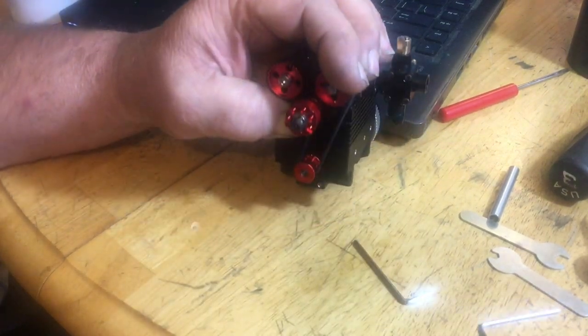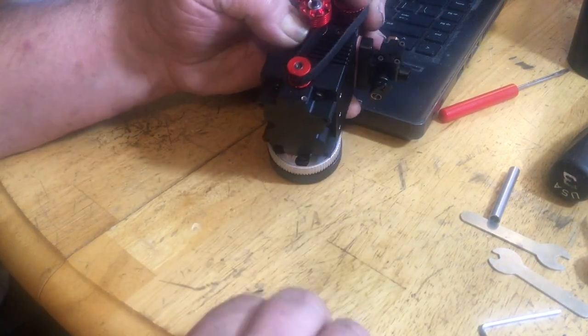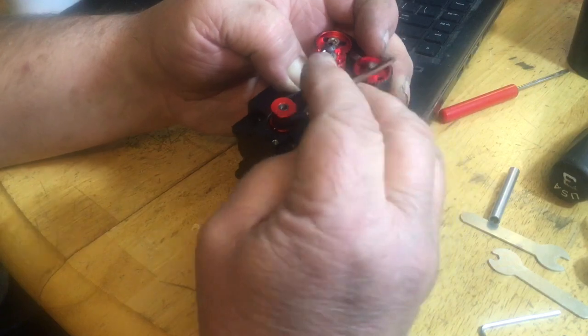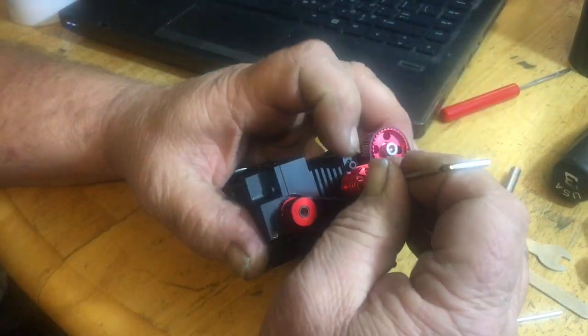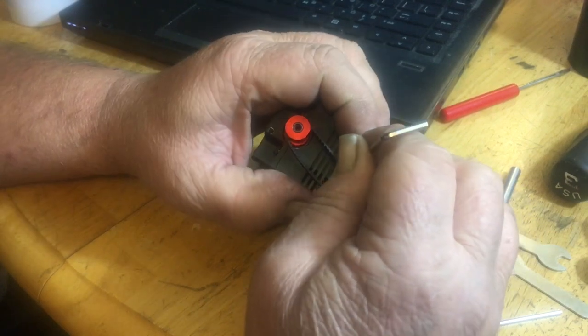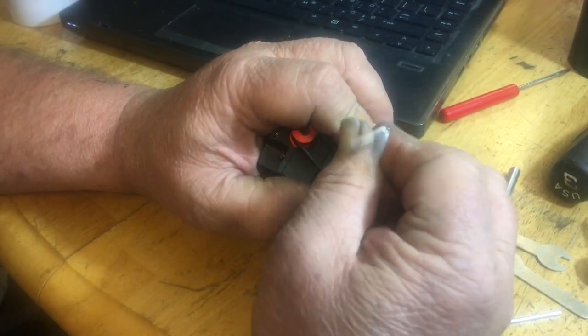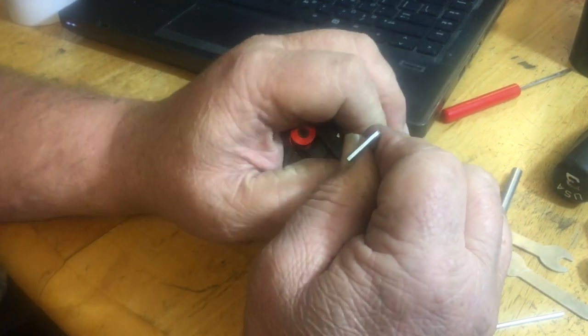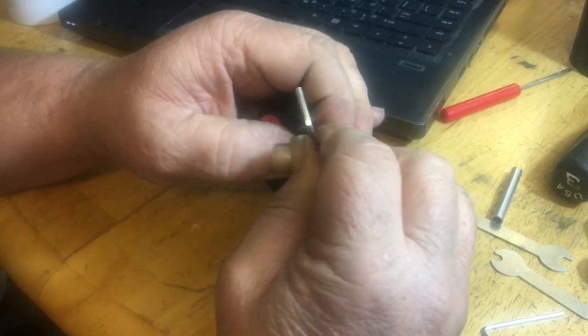I'm not able to get right up close to the build here because I got my camera in the way. So I'm going to do this just like so. And yes, I even have the slide loose.